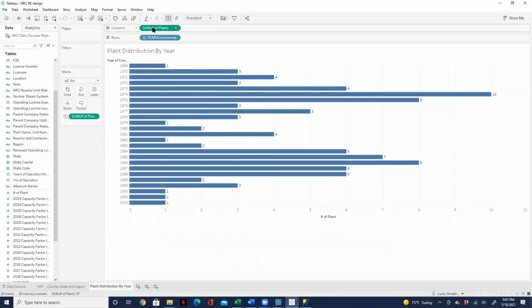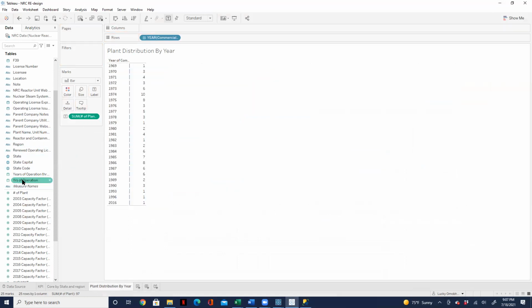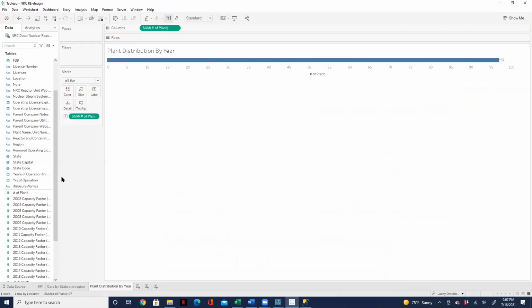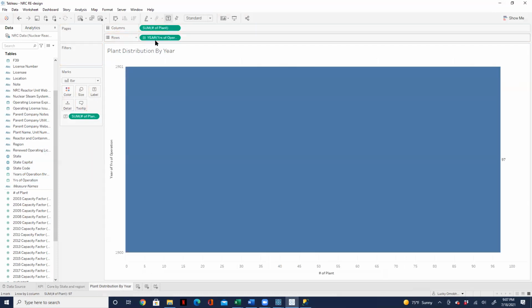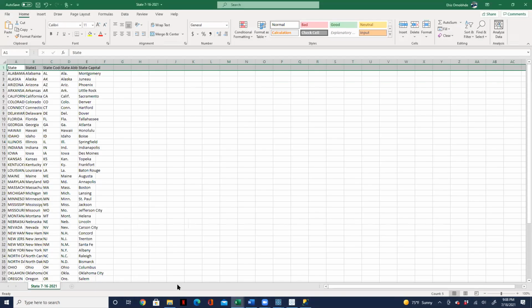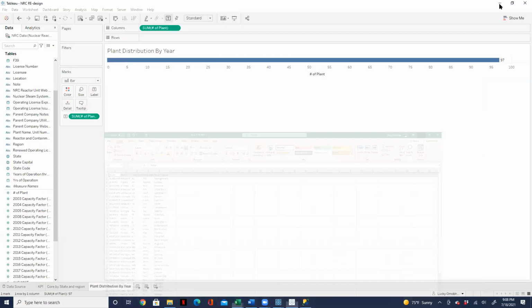I don't know why this is coming out as a date. Let me remove this year of operation. You can see right now, because we say year, it's taking this to be a year. So I will just fix this. This one is not actually a year. Remember, it's just showing the number of years that it's been in operation.